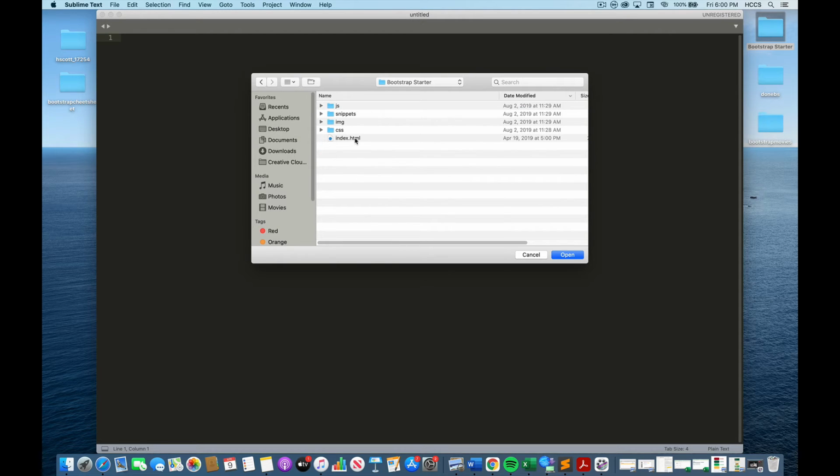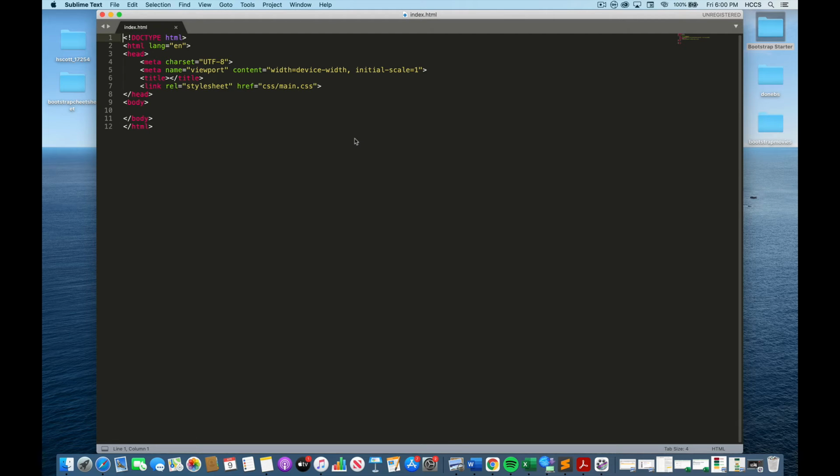Bootstrap starter, index. So we have just general HTML here. We have a doc type. We have our HTML open and close at the top and bottom. We have our head. It has our character set reference. It has our responsive viewport. This is just setting the scale to 100% by initial scale 1. That means 100%. So it renders well on large and small size screens.